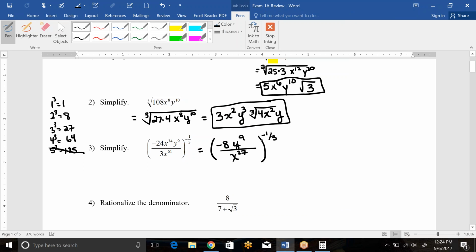Now, because this has a -1/3 power, I don't want to jump straight into turning this into a cubed root. When we do that, we like our exponent to be positive. That's how we need it to be for us to convert that. So one thing we can do to make that exponent on the outside positive is we can flip the entire fraction. We are changing everything's location. So this would be x to the 27th over -8y to the 9th, all to now the 1/3 power, the positive 1/3. Notice none of the signs of the exponents inside changed. This is still -8. It's just in a different location.